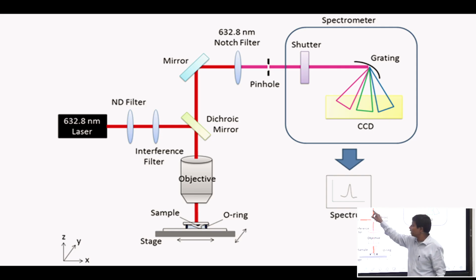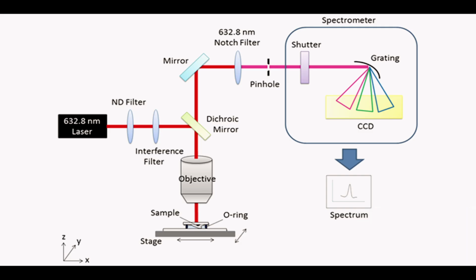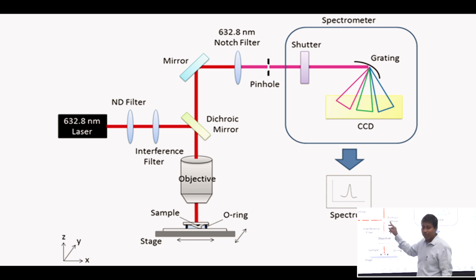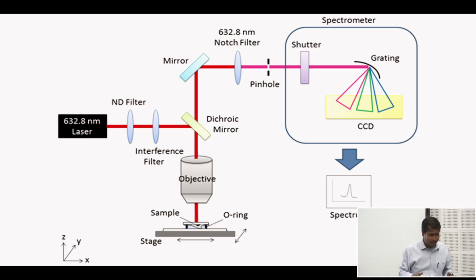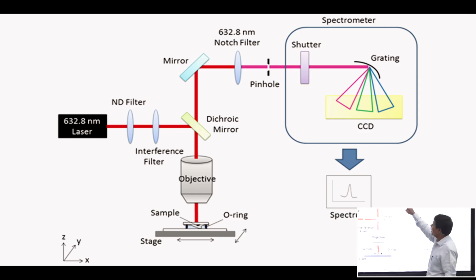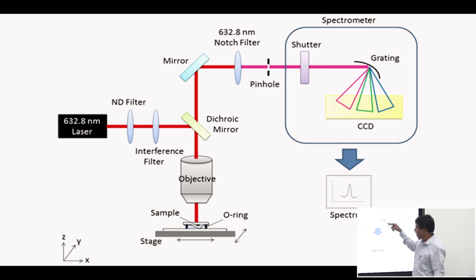This color is not the correct one. This color will be different, because rarely will the scattered light have the same color as the excitation. This is a dichroic mirror, which means it allows the other frequency to go. It then goes to a mirror, notch filter, and then a pinhole. Nowadays the pinhole technique is very popular, and that is called confocal. So it is a confocal Raman microscope; the pinhole is necessary. Then you take it to the grating for the spectrum. The CCD is the detector, the grating is the spectrometer, and then you get the spectrum.